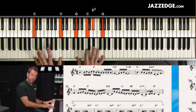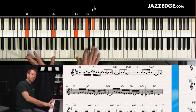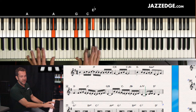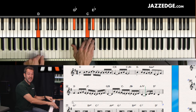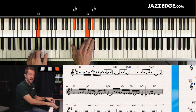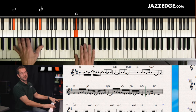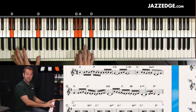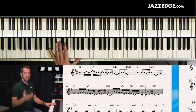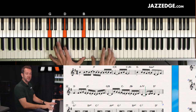I go back up to 4 minor, alternate bass with B flat in the bass, then I do a minor 2-5. This is kind of interesting, okay? So an A minor 7 flat 5 to a D7 flat 9. So there's your flat 9 in kind of a rock sound, right? Now I'm in G minor. Then I go to E flat, C minor, D major. So I'm moving from a major sound into a minor sound into a major sound into a minor sound. So I'm in major.